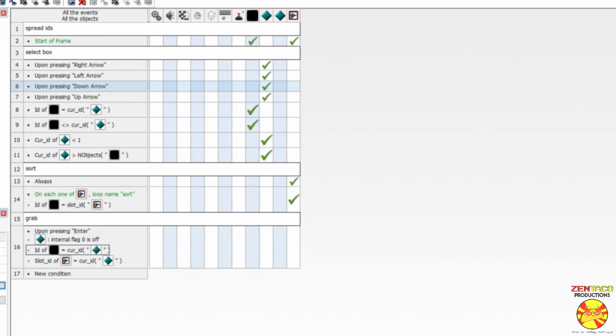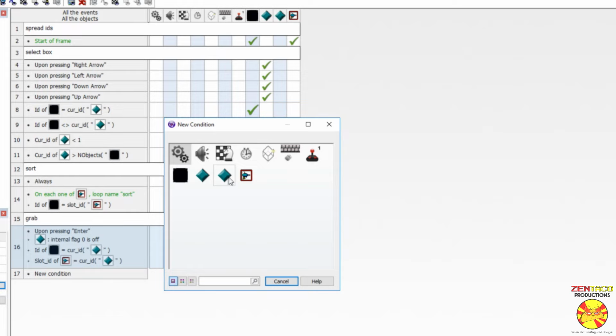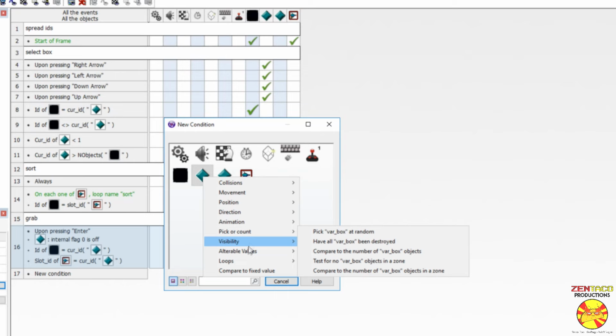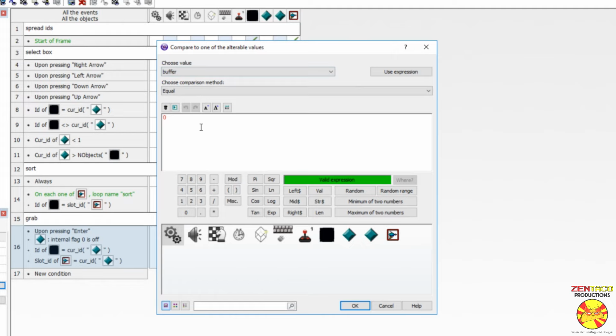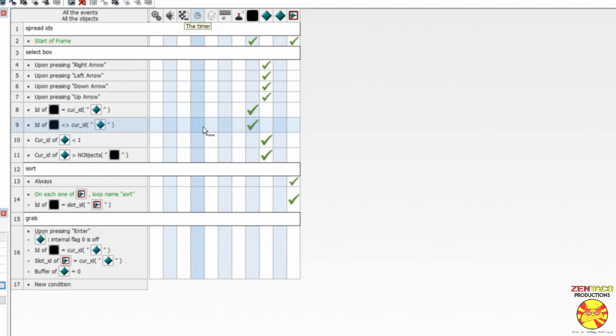So insert the final thing here, and we're going to find out if this buffer value equals zero. So compare, does buffer value under varbox equal zero? Whew. All right, that was a doozy. So if all that stuff happens, now we're going to just get some values and plug them in.